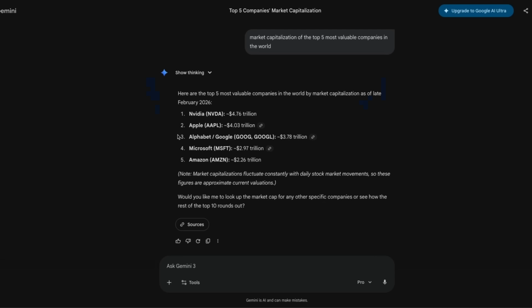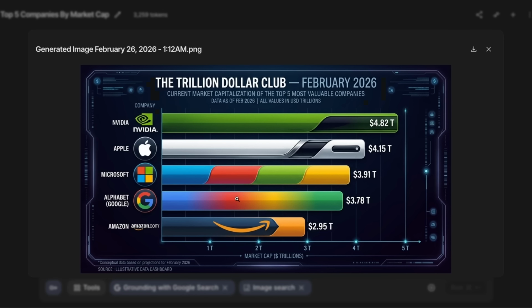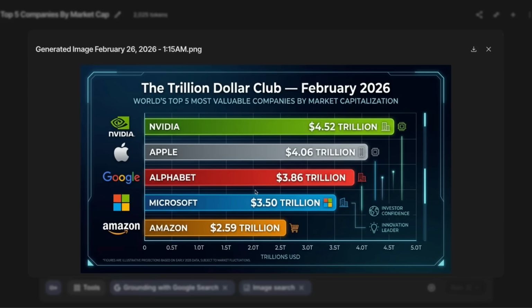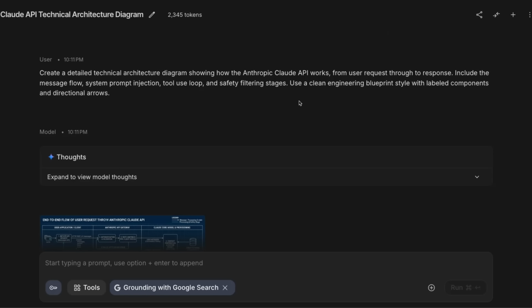Okay, so according to Gemini, this should be the order. I was a little suspicious. Alphabet or Google should be 3rd, and Microsoft should be 4th. Now in here, it messed it up, but I think it's probably coming from the search results rather than the model's ability to render the data. Okay, so I reran the same prompt, and now the ordering has changed. So now Google is 3rd, right? So again, I think this is driven by the search results rather than the model's ability to generate images. Now, text rendering is something that it shines at.